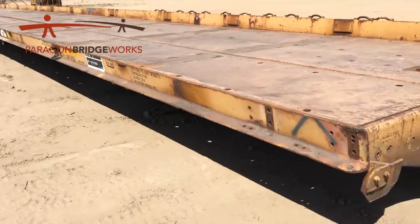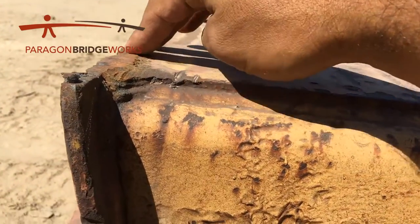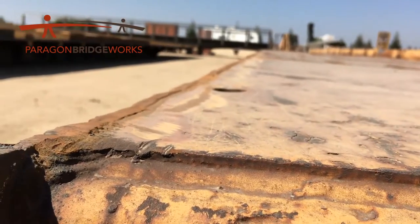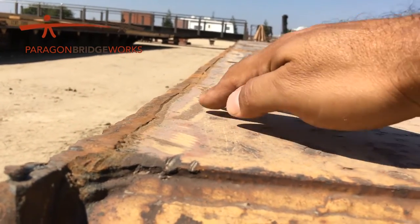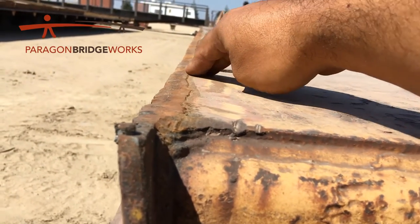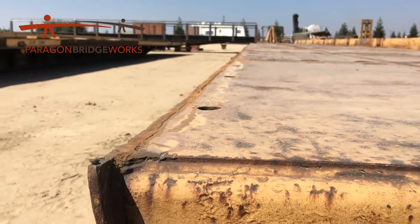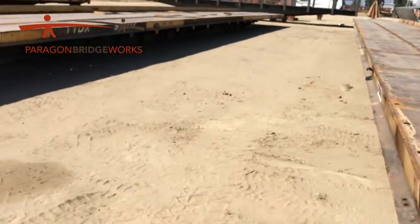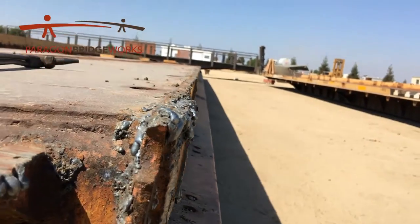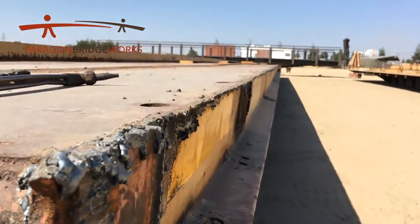This car over here has been ground down already — it took maybe an hour of work to just grind it down a little bit. It makes it look a lot smoother. This one was actually worked down a little bit longer because we're nice and tight there — hardly any space. So this is really good work where we're almost flush — that's phenomenal work there. But that's probably a little bit more labor intensive than what we want to pay for. This is obviously better than ideal; what we're satisfied with is maybe a quarter inch above right over here, looking nice and clean all the way down.